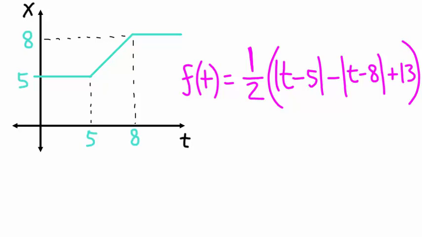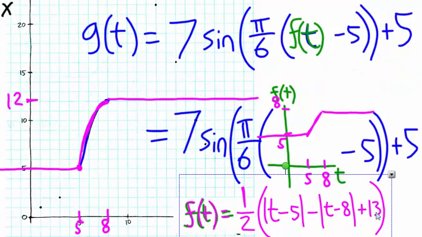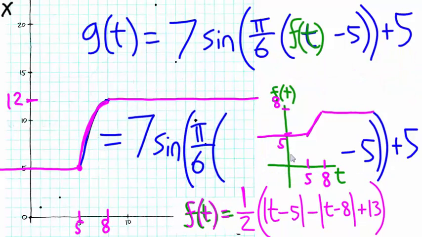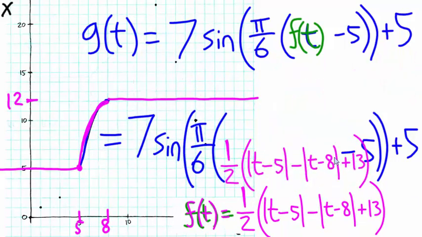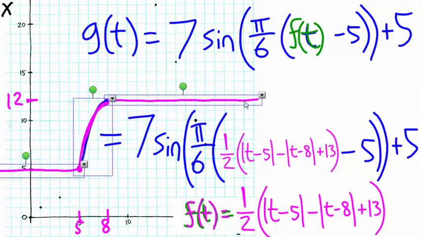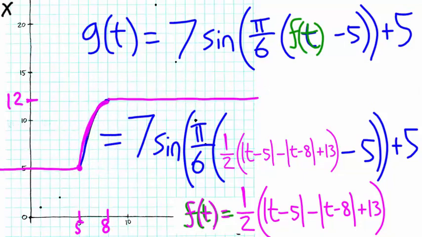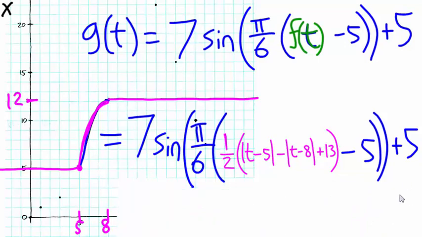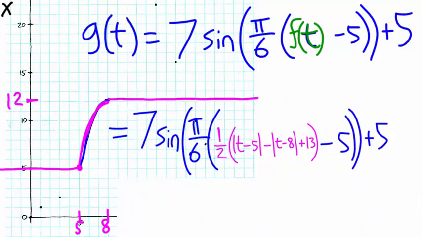So at the end of step 6, we sought an equation for this graph, and then we developed that equation in step 7. Now let's execute the function composition, taking that equation and substituting it into the sinusoid equation. And there we have it. That's our equation for this graph that we want. We can simplify this equation down to this.